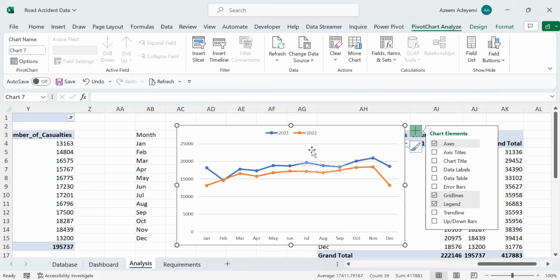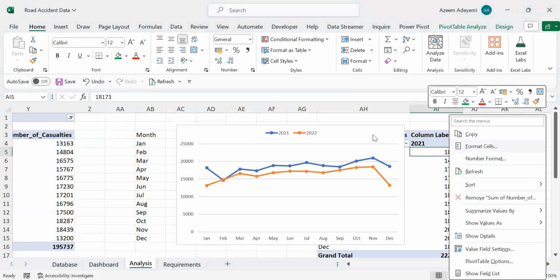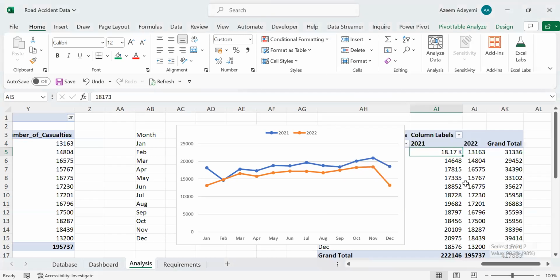Oh no, we don't need to add the data label. Yeah, this will make the whole data too clumsy. But maybe we can format this data label as, let me see if this is going to work. Format cell, custom, and maybe something like this. Maybe we can use scale, like in 1,000, something like this here. Let's see if this works. Oh, it worked. So it actually works in pivots. I didn't know before now that it can work.